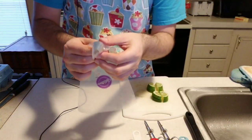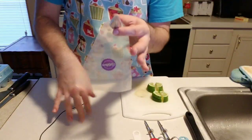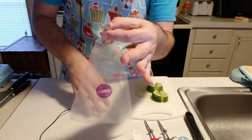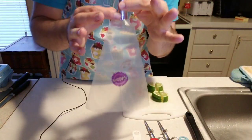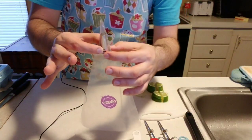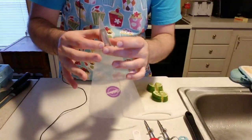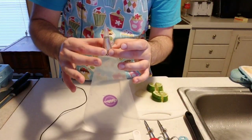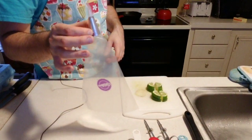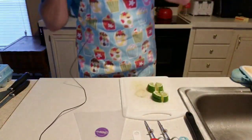So, since this is an open mouth and it's like a flat top, that's not so much of an issue for me. I just got to grab and pinch anywhere below. You don't want to pinch right by the base of the tip, though, because again, it'll create a weak point. And if you squeeze it too hard, the plastic that's holding it, what little plastic there will be. I just keep getting interrupted here. Let me pull the cupcakes out one second.